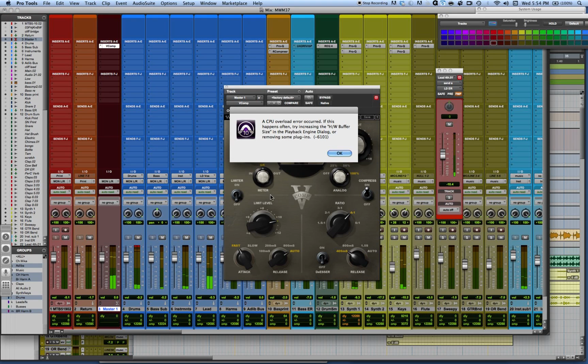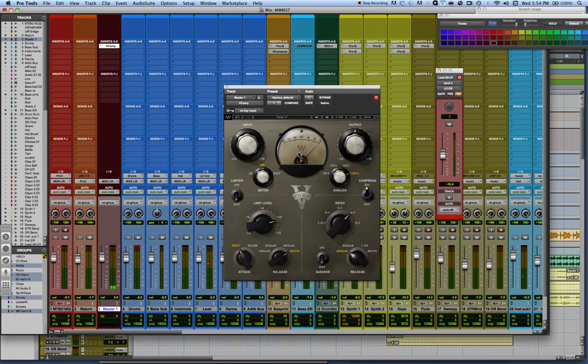And so what we're going to get here is this could be kind of a fun one here because there's a lot of plugins. But what we do is you get a different unique characteristic sound by each ratio setting.